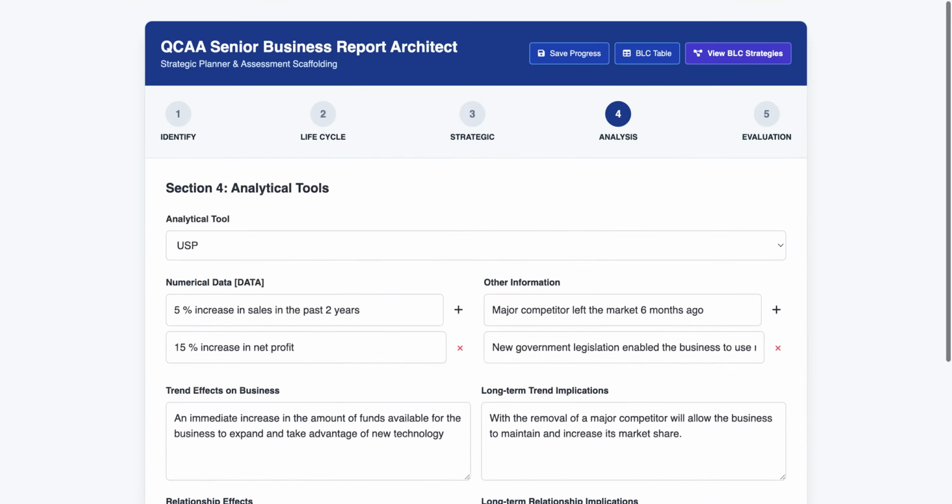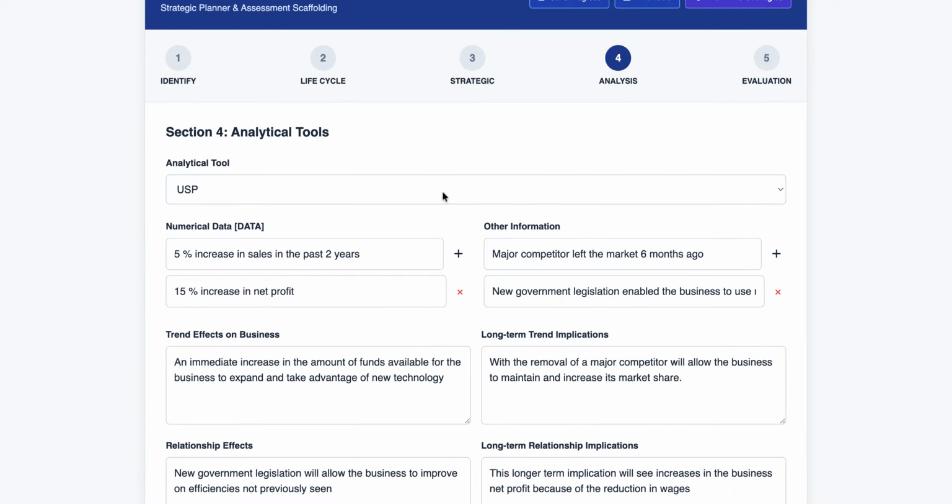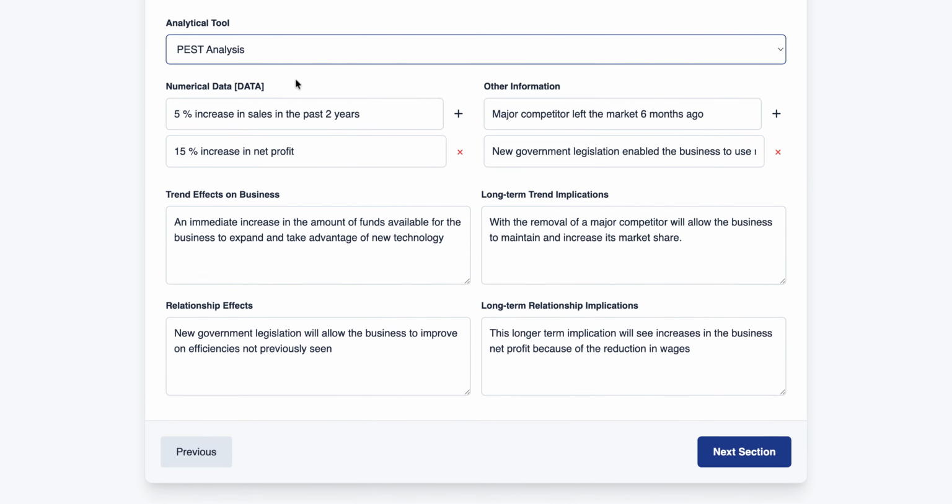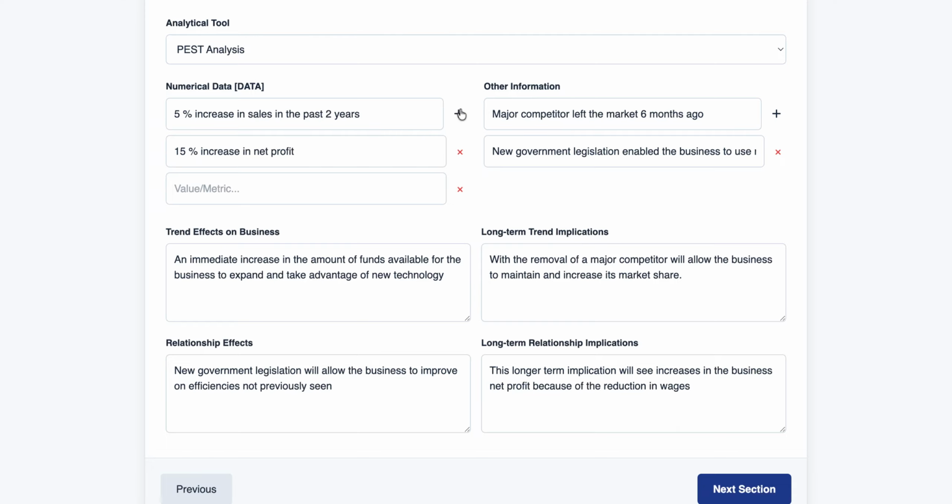Once they've done that, they can go on to the analysis, choosing which analytical tool they're using. I've tried to make this as easy as possible for whether it's the FIA2, FIA3, IA2, or the IA3. So we've got all of the different analytical tools that they're choosing. It doesn't really matter so much because what we're trying to concentrate on is the numerical data. They can choose and add more numerical data in, and this is the information that they would be adding.